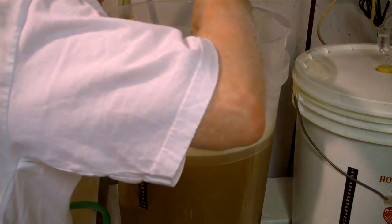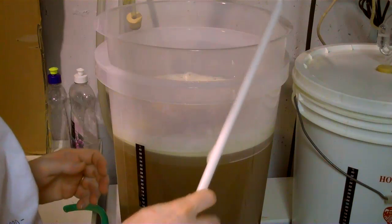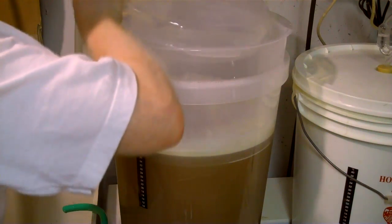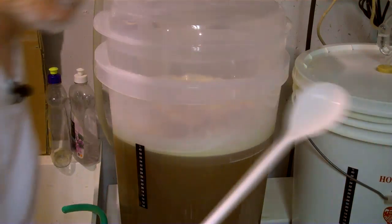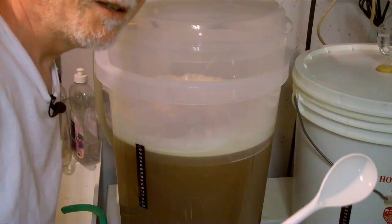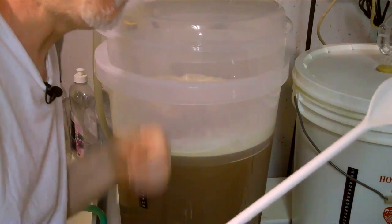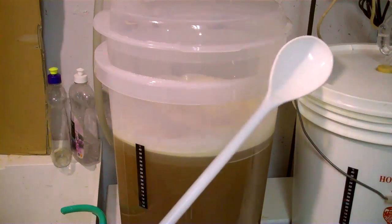Okay, we'll sprinkle in our yeast. Now what I usually do at this point is I sit the lid on. And I just leave the yeast to sit on top of the foam for about 10 or 15 minutes. It kind of rehydrates itself, you know, with the foam on top of the wort there. And then I'll go in and I'll stir it into the beer. Okay, that's what I do.